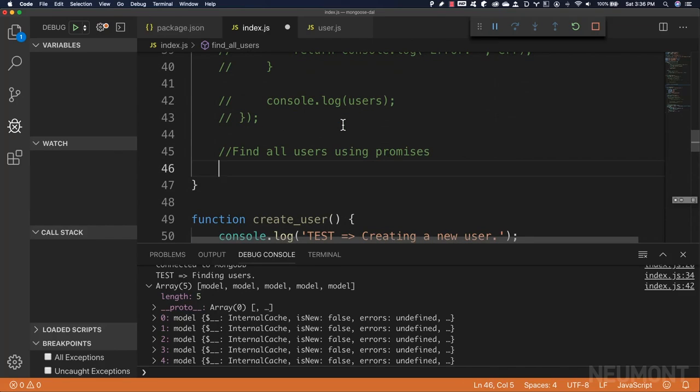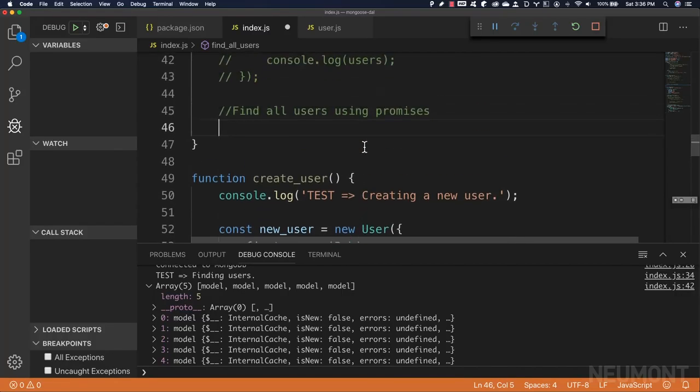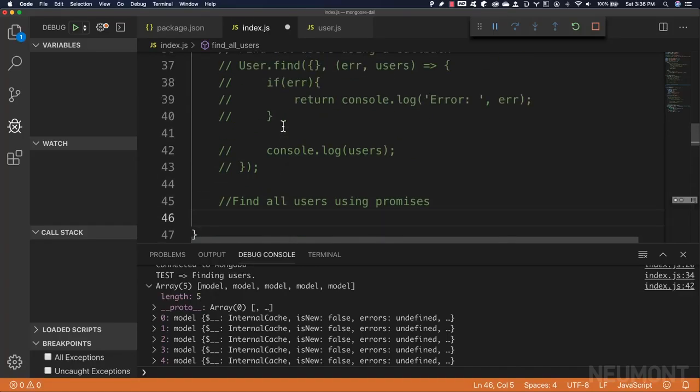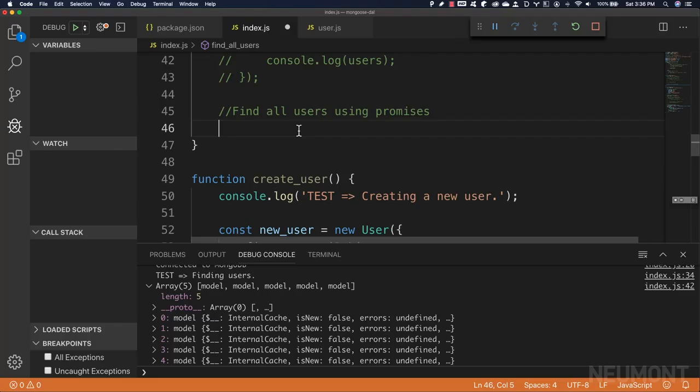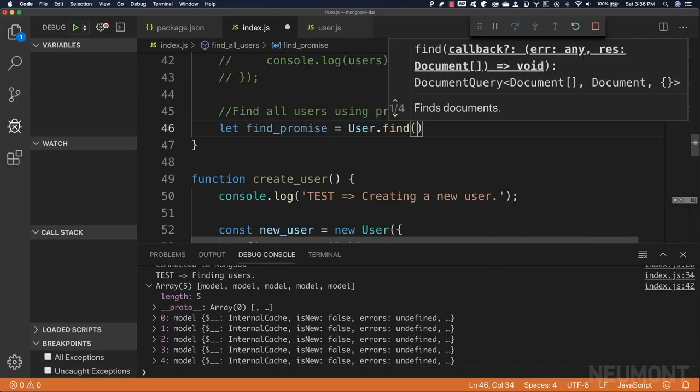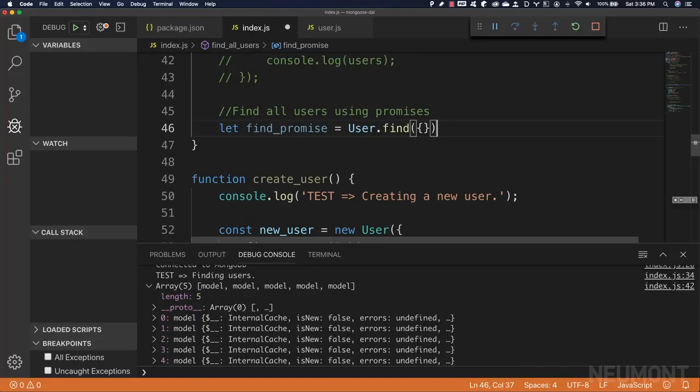And this is where that exec function that I talked about earlier in the previous video when we were talking about save comes in handy. So instead of calling the find query instantly and then providing it with a callback function, we can gather a promise from that and then handle it like we did the create. And this is how we do it. Say let the find promise, so here's where we're capturing the promise, user.find, and we're going to do an empty query, and then we're going to call .exec on it.